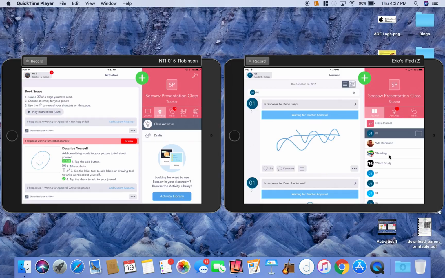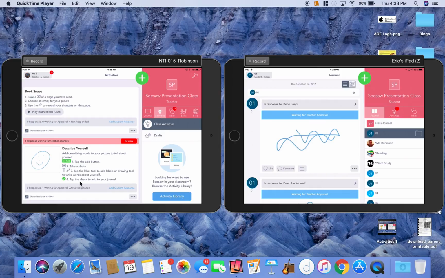Another thing that you should know is when parents get these, they are actually going to see what it was that you had your kids do. So with this activity, they'll see what you assigned for them along with the response of their child. So it gives parents a little context of what you were having them do, which is always a big thing with parents. They're saying, I got this post, but I'm not sure what this was about.